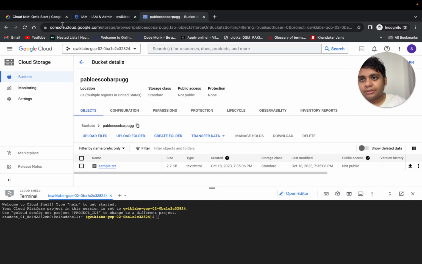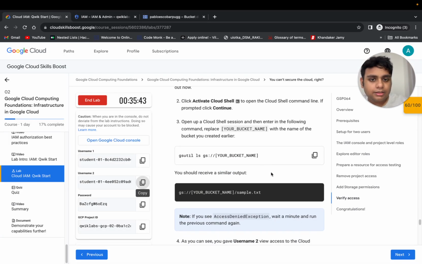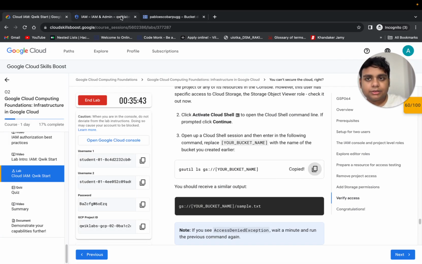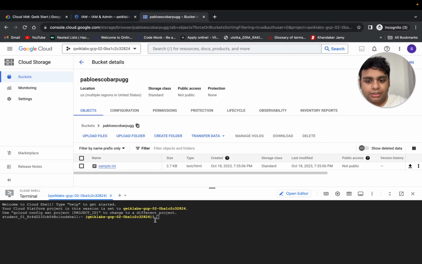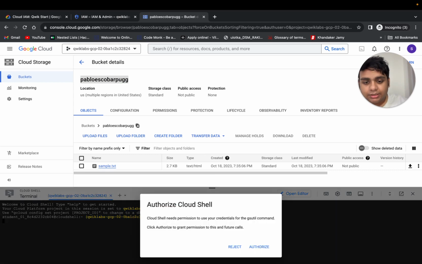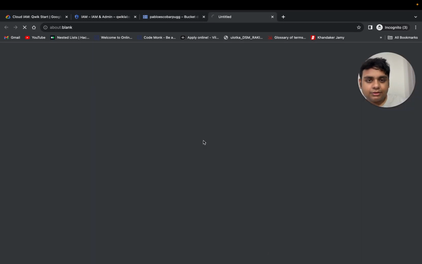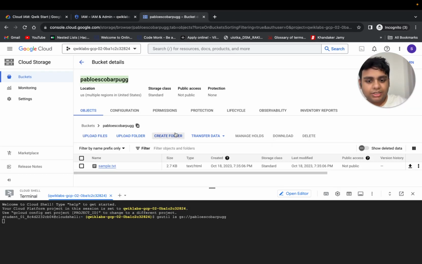So now we'll just go back here, and we'll just copy this, and we'll paste this, but just make sure you replace the bucket name with your bucket name, which is this. I have quite a long bucket name. You can keep it anything. Click authorize. Authorization might take place. Now it's done, and then it should give us something like this, which has the file.